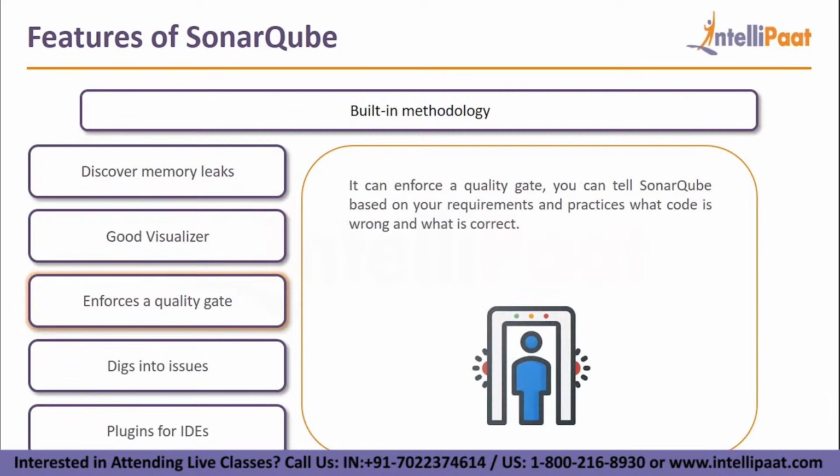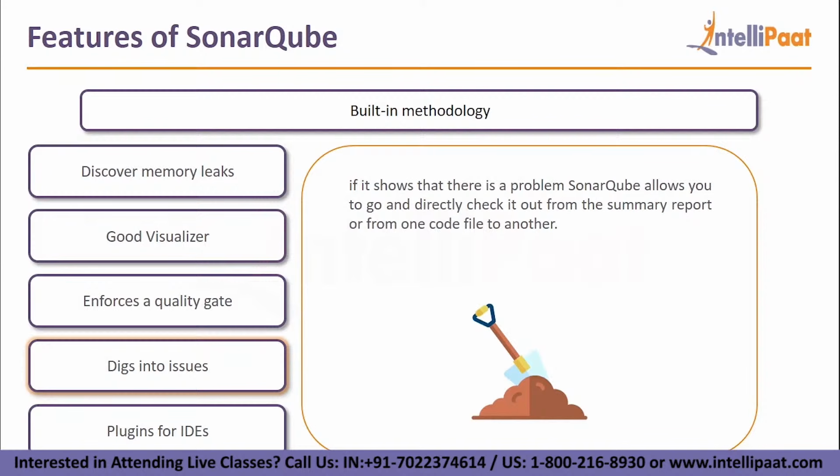Enforces a quality gate. You can tell SonarQube, based on your requirements and practices, what code is wrong and what is correct. Like I said earlier, with quality profiles, you can have quality gates in which you can tell SonarQube, based on what all your requirements are, based on the features, and based on what kind of practices your team or your company follows, which code is wrong and which is correct. It doesn't necessarily have to be the standard basic practices or standard rules. It can be the ones that you have developed on your own.